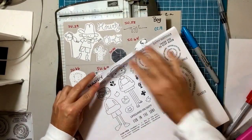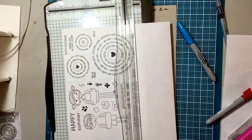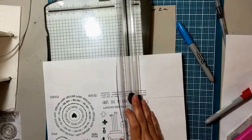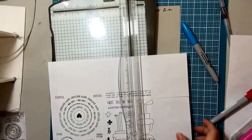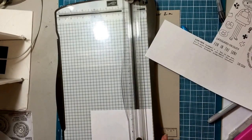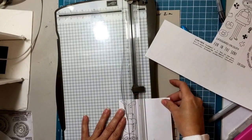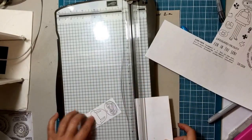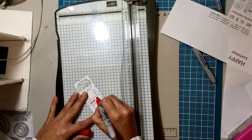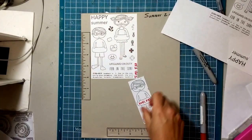So here I only need the boy in this page, so I'm going to go ahead and cut that. Let's see. Right there. Scissors would be fine too. I am also going to add this to my words of wisdom, or the section where I have all the sayings, and everything, every word in there, like happy summer, the definition of summer, lifeguard on guard. All of those phrases would be added to the sections where I have all my other phrases. So this is the boy, and the number of the stamp is 141.F33, and he has a turquoise dot, which means that he has a stamp die set.